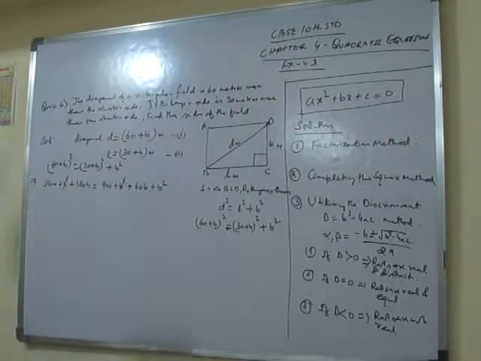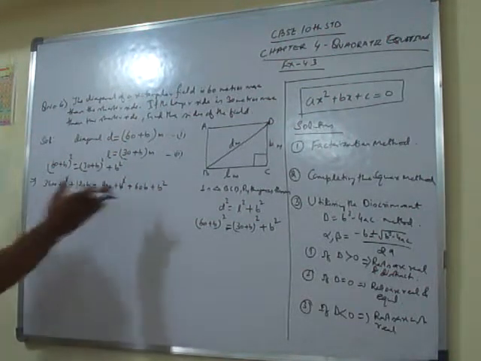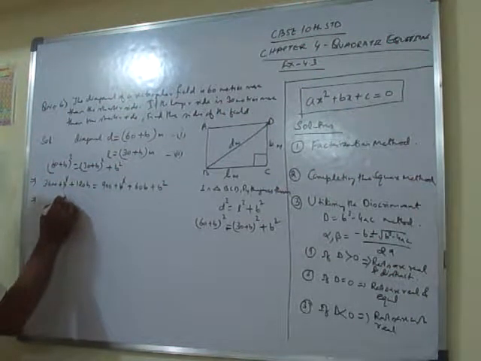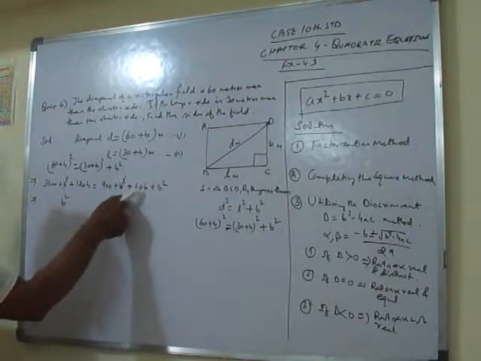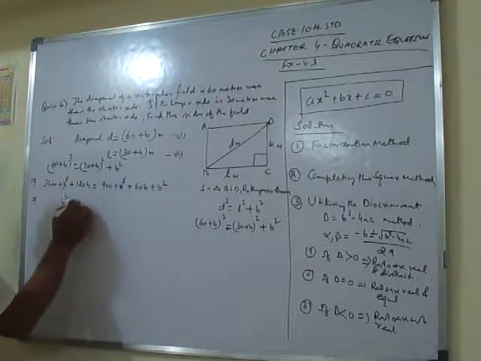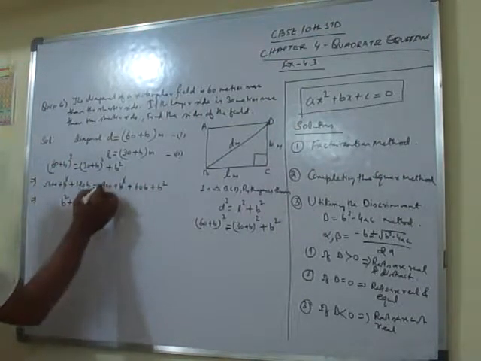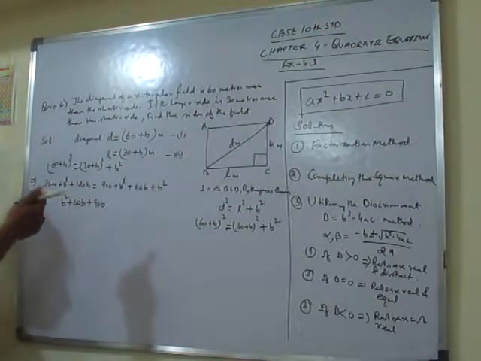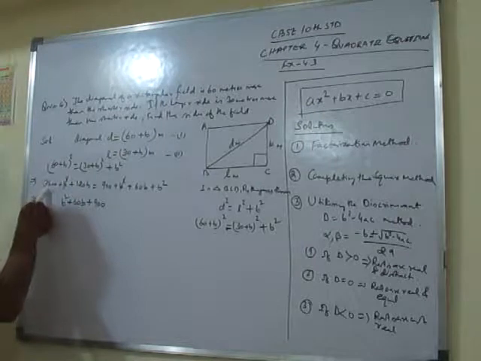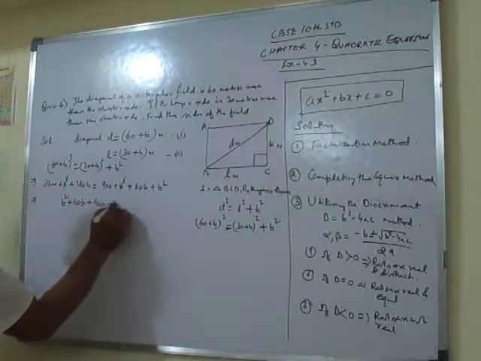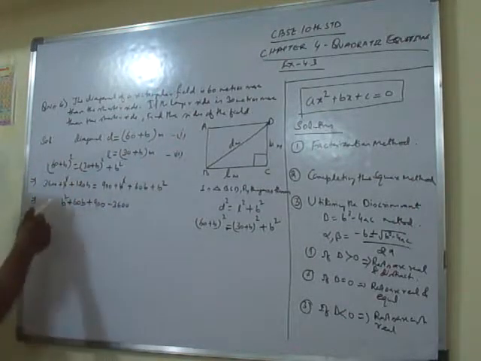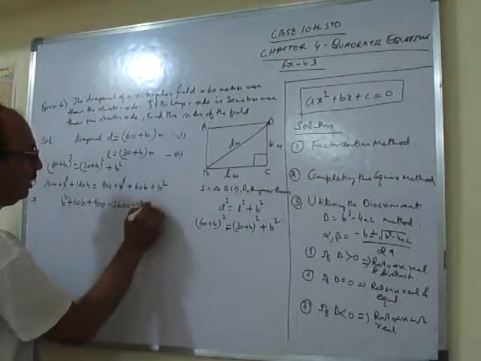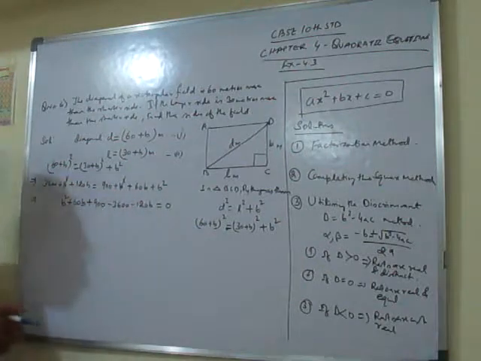Correct? Okay. Let us start writing from this side. This one, this side you bring. So you can write it as B square first, then plus 60B, and plus 900. Then this one will go to the other side. So this 3600 will go to the other side, it will become minus 3600, and this one will become minus, so minus 120B is equal to 0.